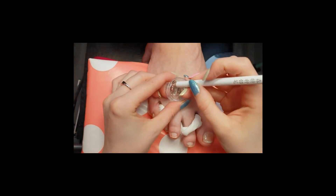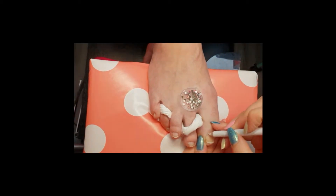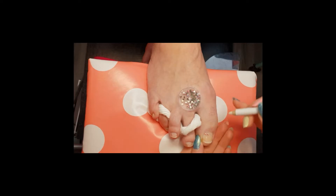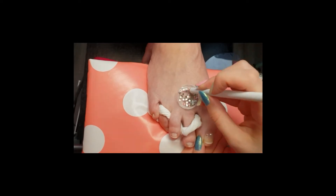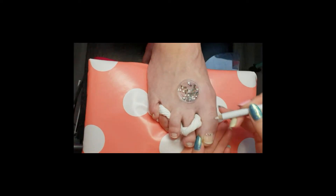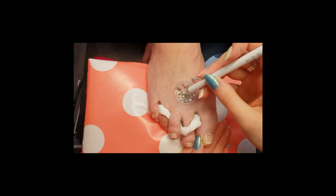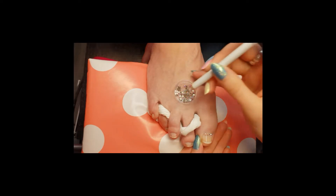Using the little picking tool, pick up the first crystal and press it down into the gel. Go ahead with the second one and press it down. Because it's gel you can wiggle these around until you're happy with the placement — pop them down, give them a wiggle, make sure the gel wraps around the base of the crystal. Always start at your cuticle line and work towards the tip of the nail. If you start at the tip and work backwards you might end up with a gap; if you start at the base and work forward, any gap can be fixed by shortening the nail slightly.